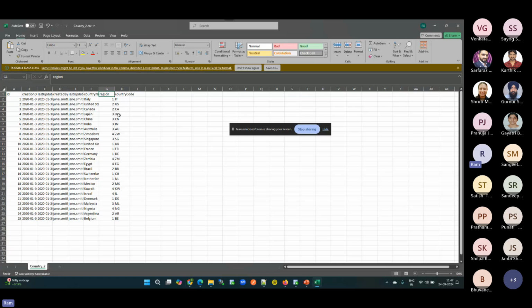So this is not the region name. It is referring to the ID values. So this is the region ID, referring to the region table. So region is a parent table and this country is a child table. Let me import it.